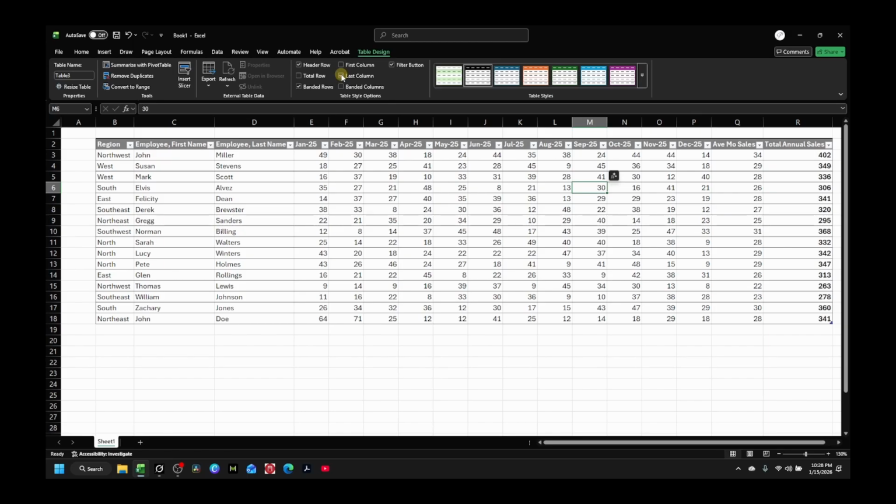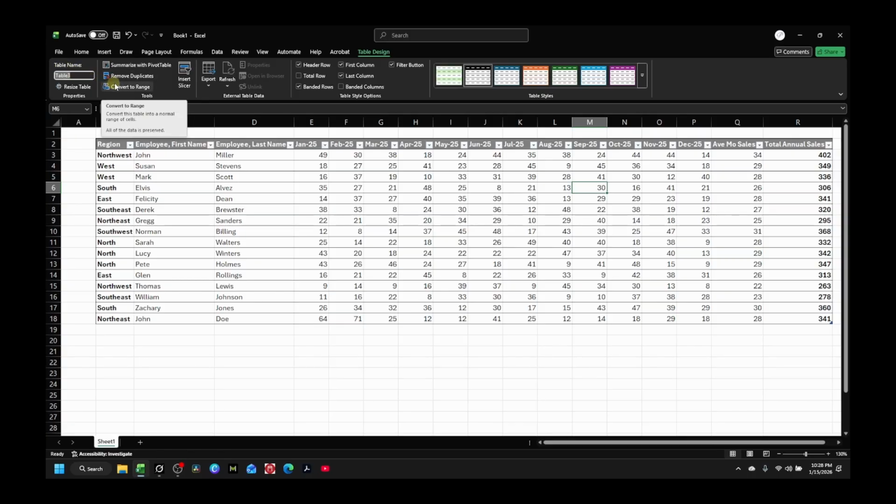Do you want the last column to look a certain way? Do you want the first column? There's just a whole bunch of stuff that you can do here. You can also show and hide the filter buttons. Okay, that's fine. But what's really important here is our table name box.